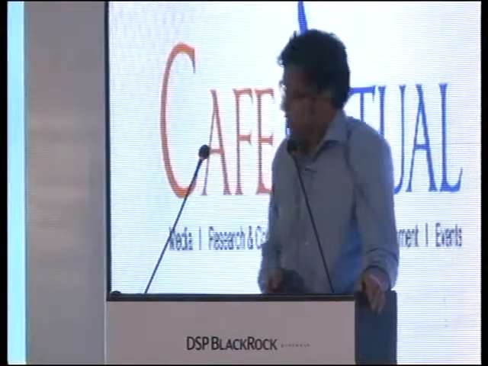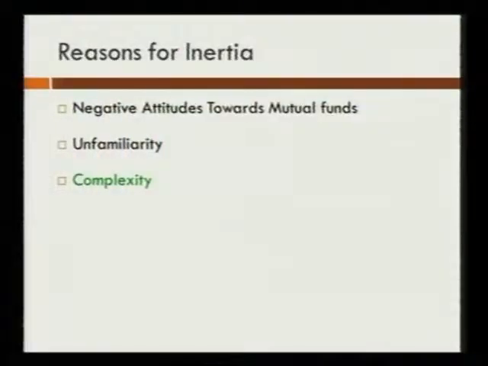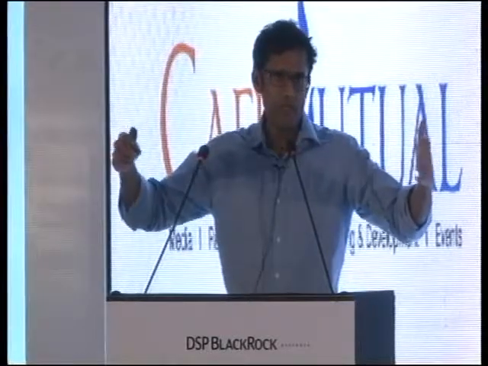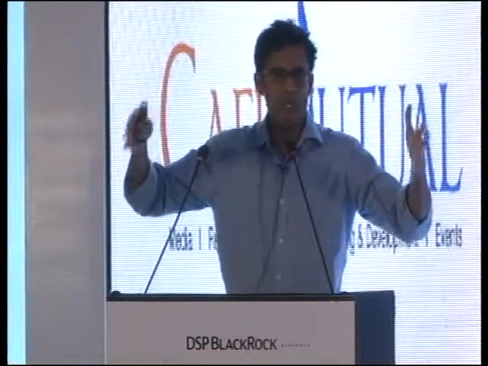Okay, so that brings me to the last issue of complexity, which is another big obstacle for the customer inertia. And I want to very quickly run through two examples of how complexity can impede people's decision-making ability. One is in the context of jams. There was a study done by Sheena Iyengar where she put in a grocery store 2 displays at different points in time. But one display carried only 6 types of jams, 6 flavors of jams. Another display carried 24 different flavors of jams.